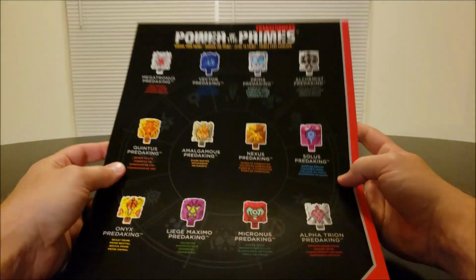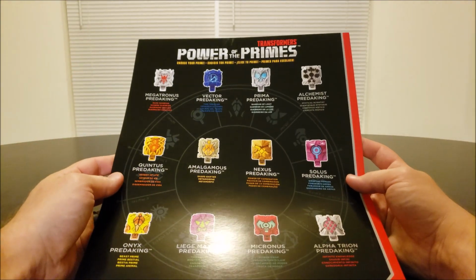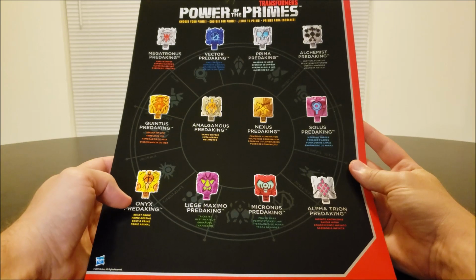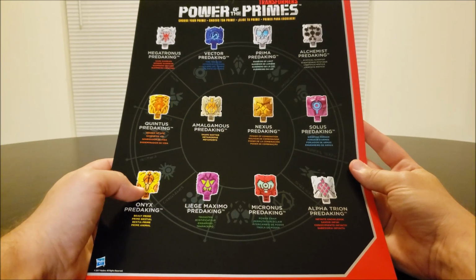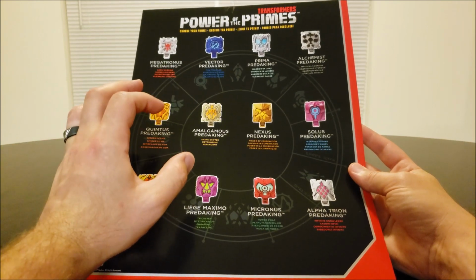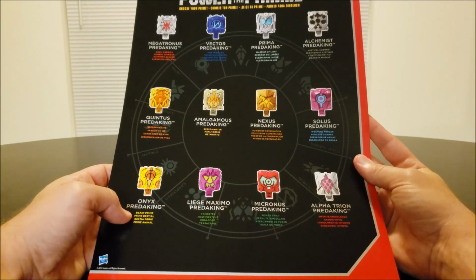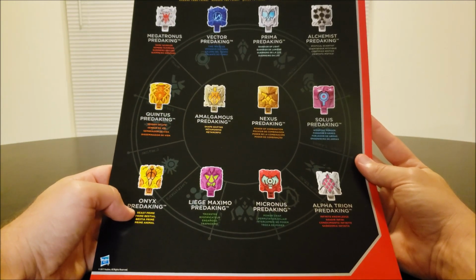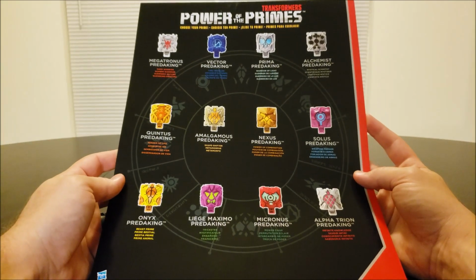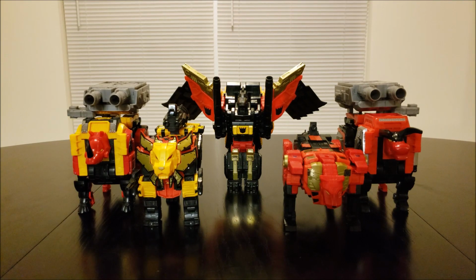And then on the back, whereas those cards have one Prime Master and then what power they give the guy, this is just a full chart of all 12 Prime Masters. And then even though it says Onyx Predaking, Liege Maximo Predaking, it doesn't actually call out what abilities they give Predaking himself. It just kind of points out their general description. Onyx, being the Beast Prime, Liege Maximo is a trickster, so on. So very neat.